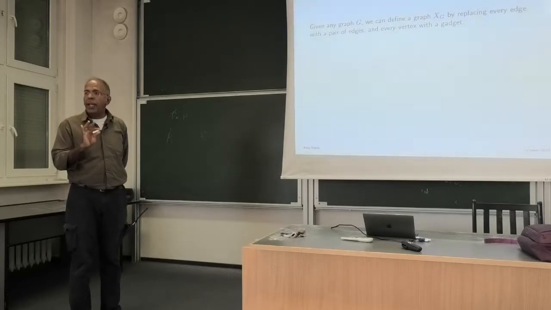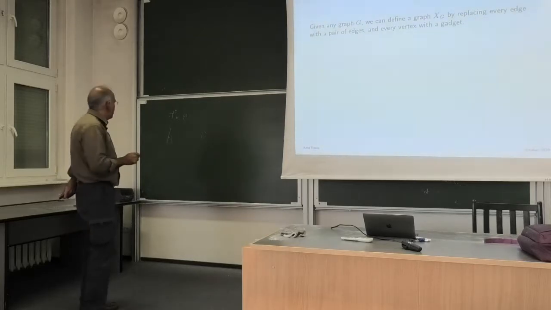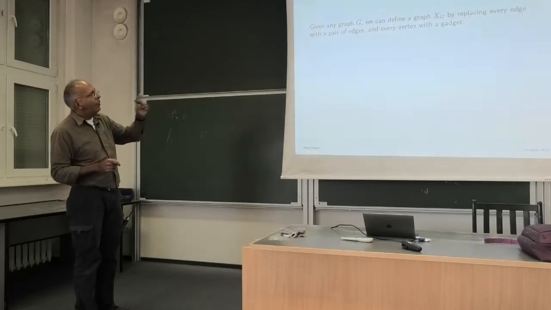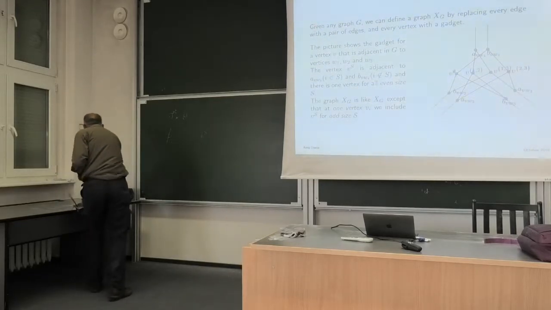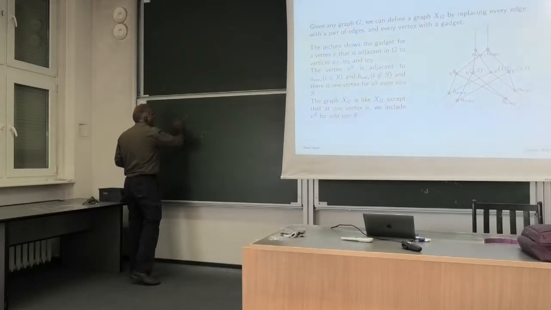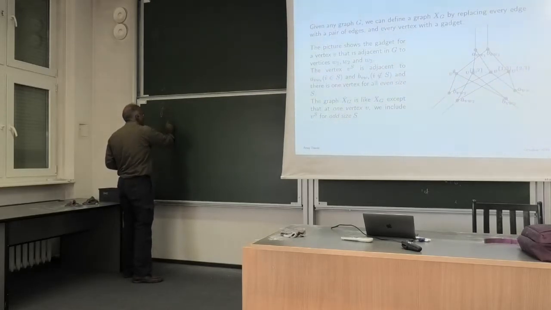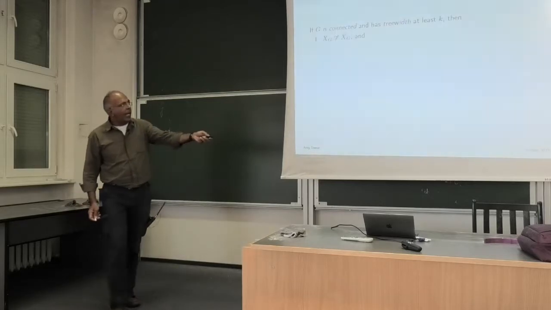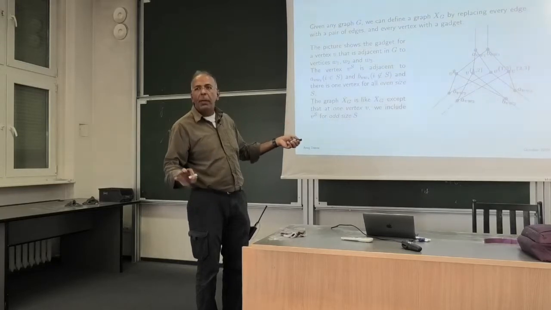Well, first of all, I'll define one graph XG, and then the other one will be a slight variation of XG. And it is obtained by replacing every edge in G with a pair of edges and every vertex with a gadget. Well, I'll just show you the gadget, but maybe expand over here what the properties are, okay? So we have a graph G, and imagine this is a vertex in G of degree 3. It's going to be replaced with a gadget like this, okay? If the degree is bigger, the gadgets will be bigger as well.